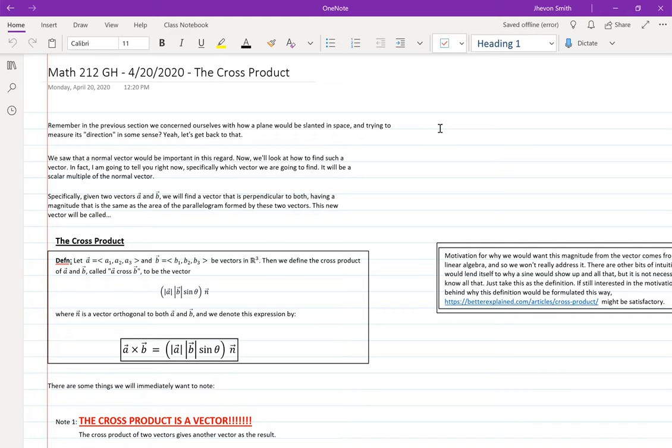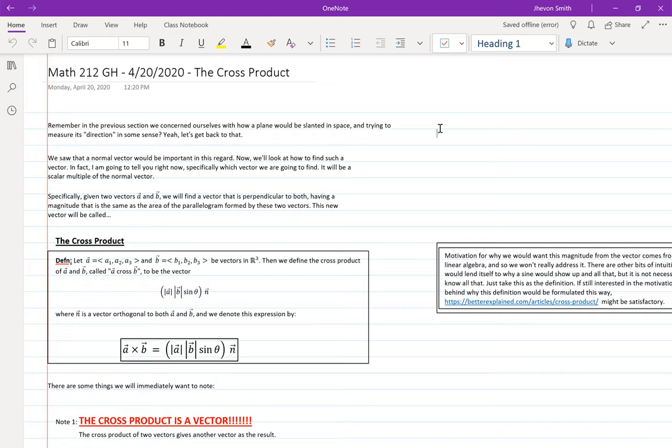So you might have remembered in the previous section, we spoke about how knowing how a plane is slanted in space is going to be very important. And the best kind of direction to describe this slant is going to be a direction that is orthogonal, quote unquote, to the plane. So remember, the word orthogonal is just another word for perpendicular. Orthogonal just means it meets at right angles at 90 degrees, pi over 2 radians. But it's a more general form of perpendicular. Okay. So the best direction to describe in which a plane is tilting is the normal direction, an orthogonal direction. So now we are going to turn our attention to being able to find such a direction.